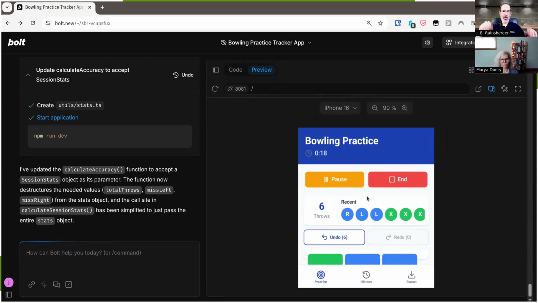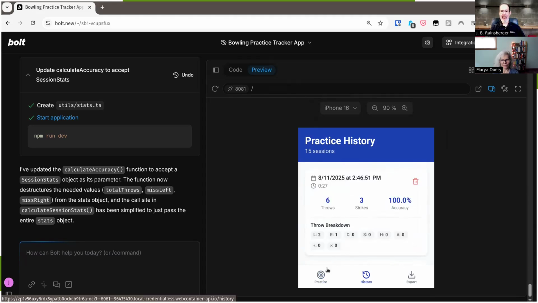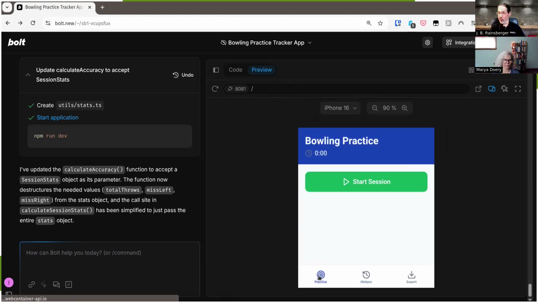So the good news is this is relatively low stakes. If Bolt fails miserably, or if we don't do a good job of explaining what's going on, no big deal. I can always just end and then go over to the history, go to the top, delete it, and it'll be gone. At least it would be gone if we could confirm the alert dialog that, as we've mentioned a few times now, the StackBlitz preview doesn't seem to allow us to see, at least not on Chrome on Linux. So we'll try to figure that out.